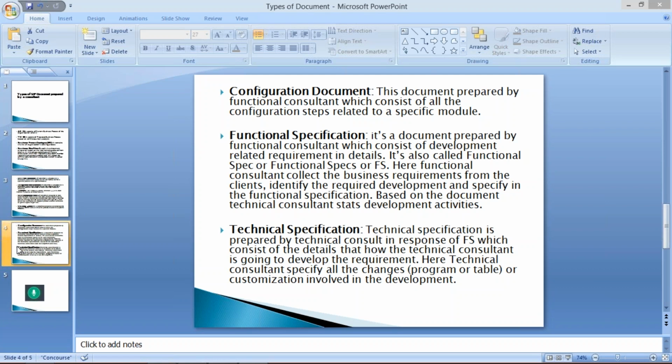They want a new field developed, because we have to enter certain details over there. Now the client has explained the requirement, but that new field is not available.